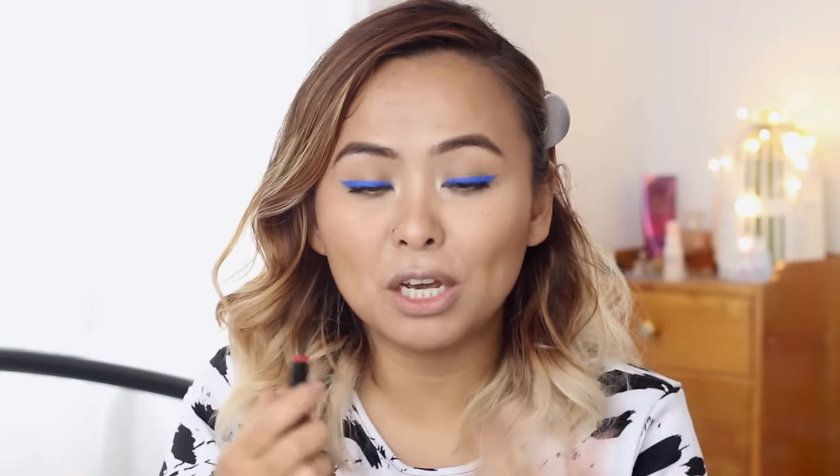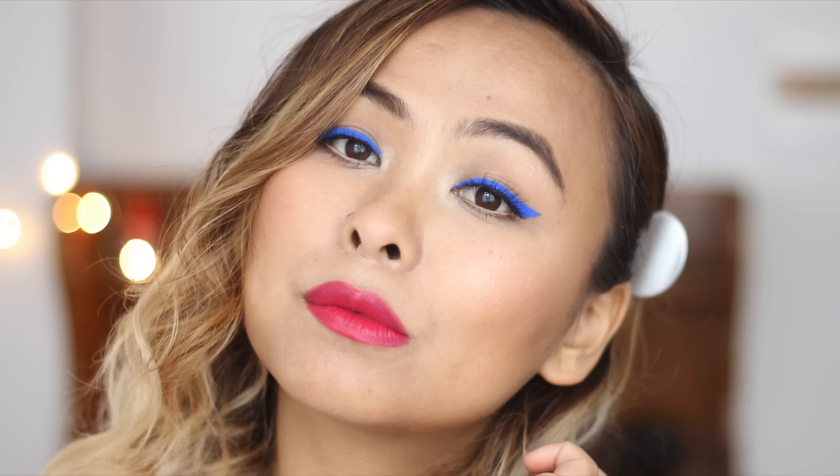Now for the lips — I had no idea what color would pair with this eyeliner so I picked out about six options and narrowed it down to two. The first is the Sugar Cosmetics It's About Time lipstick in Matte Magenta — a beautiful fuchsia shade. I think the blue and the pink complement each other since both are cool-toned. I actually really love how this looks. Next I tried the Rimmel Apocalypse Lip Lacquer in the shade Stellar.